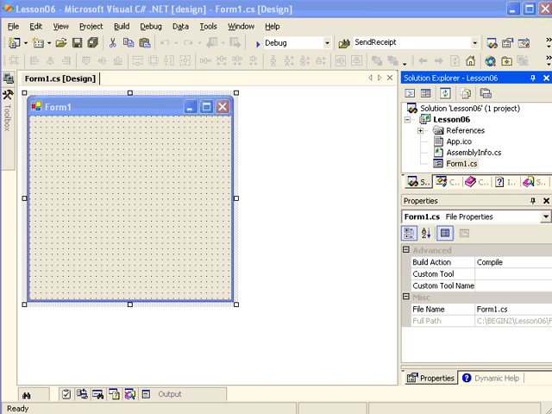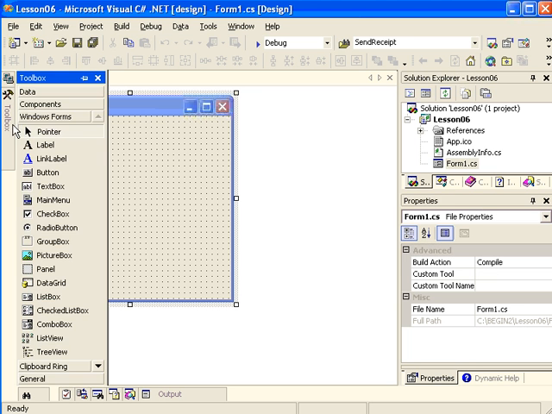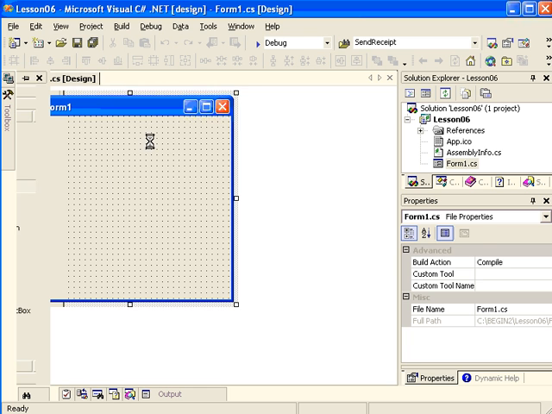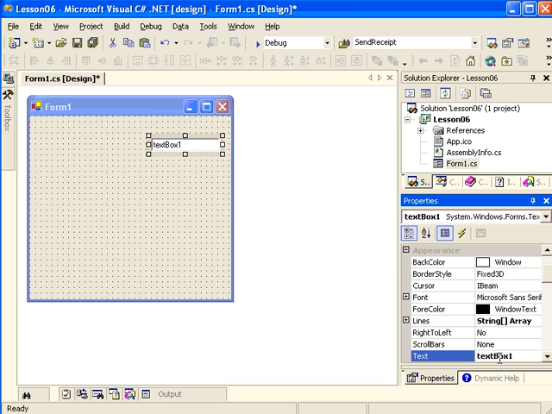In this video we're going to talk about setting properties in code. Now up to now we've used the property window in order to set properties. So for example, whenever we drag and drop a text box onto our form designer, we could set the text property from its default text box 1 to something like Bob. And notice that by default now we see Bob in the little window there.